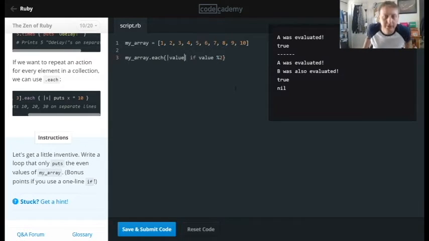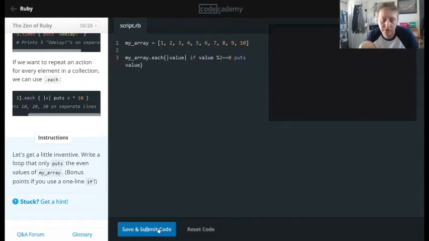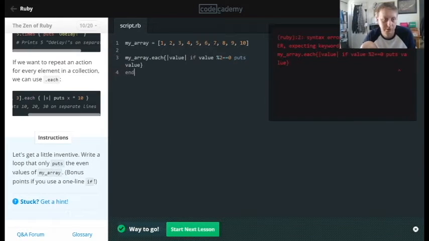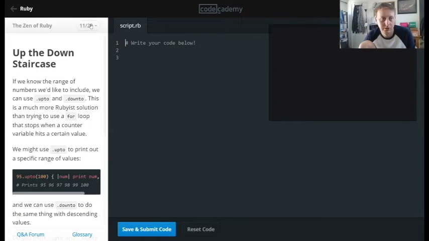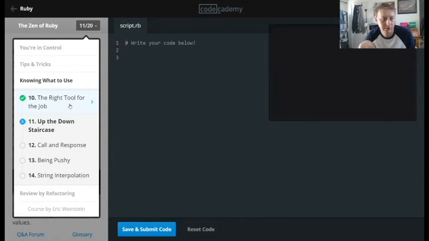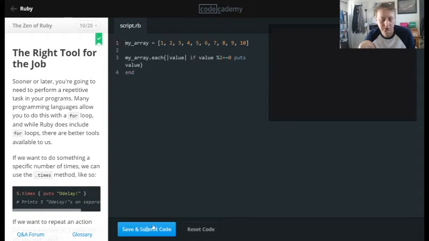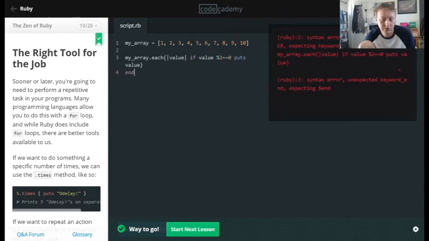Alright. So we want to take the values of my array, so equals 0, but it's value. I don't think this is going to work. Does that work? Shows it worked, but that doesn't seem right.